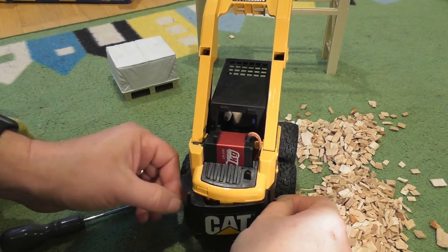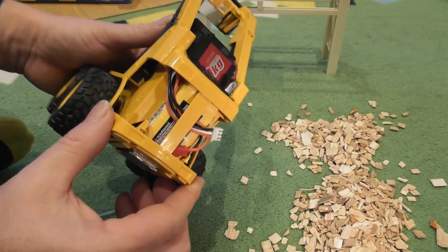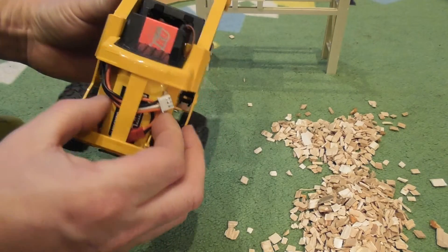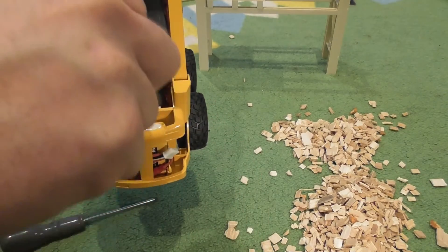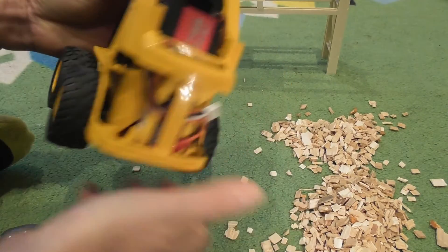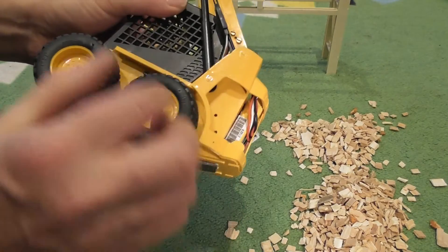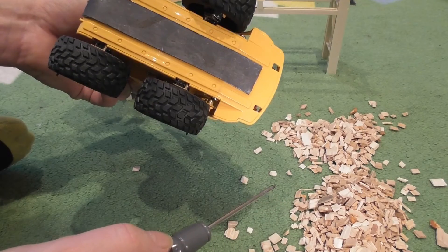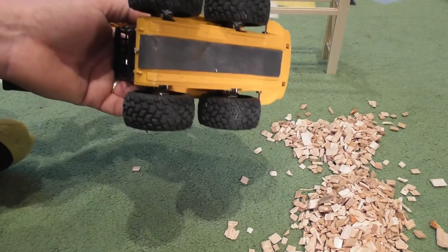Pulling off the back, you'll see I've got a little 500mAh 7.4 volt LiPo tucked in there. This hatch comes off quite easily too, so the battery could be inserted from above if you wanted to. I've got switches mounted on each side — the reason there are two switches is because there are two speed controllers in there. Underneath I've put a piece of lead just to give it a bit more weight and stability when you've got a load on the front.